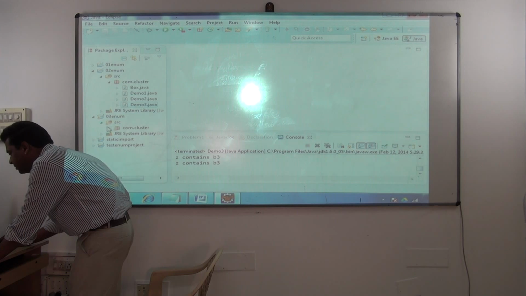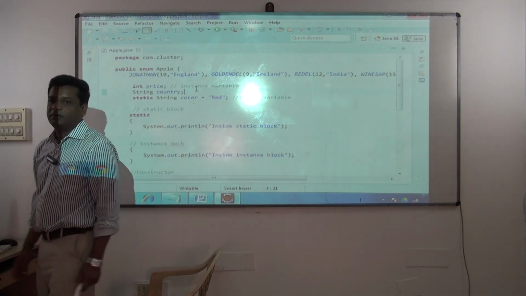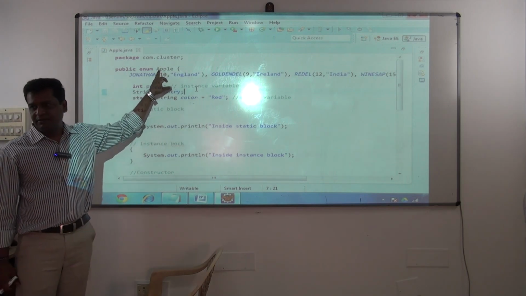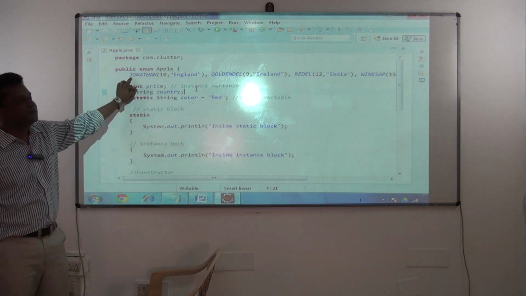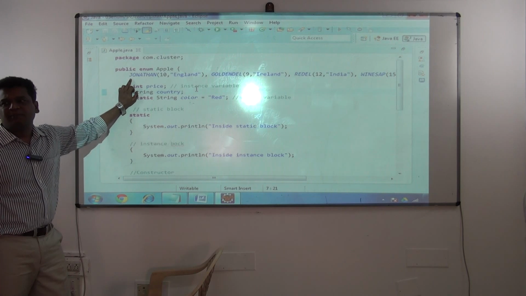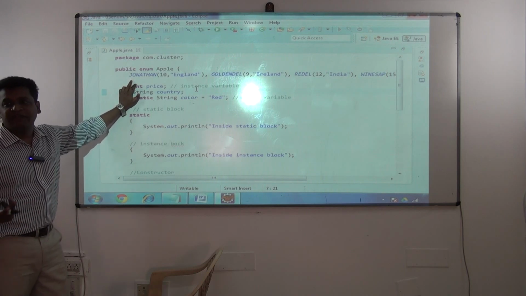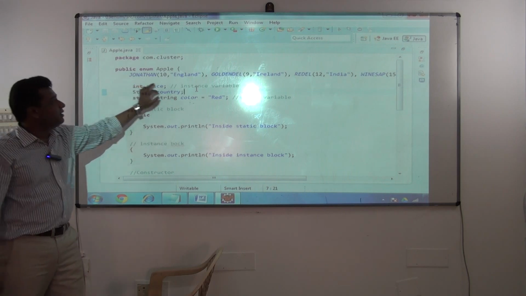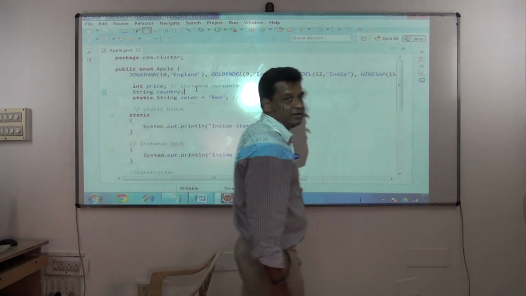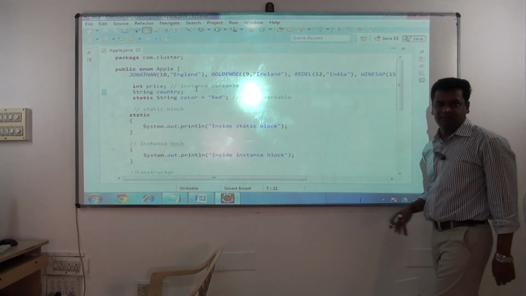You can see this. Here I have an enum by name Apple. The A is caps, a mandatory convention. Understood? Fine. Now these are the constants. Jonathan is a name, it's an apple. You know there are so many varieties. Jonathan is one variety, and it comes from England. Then Golden Dale is one more variety, it comes from Ireland. Red Dale, India, something like that. Winesap. So many are there.